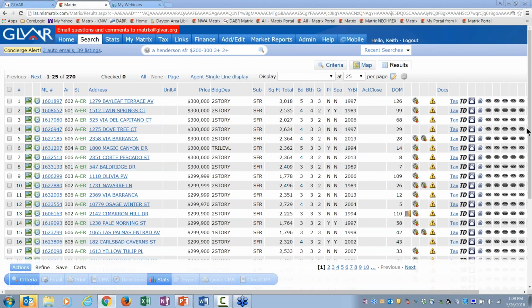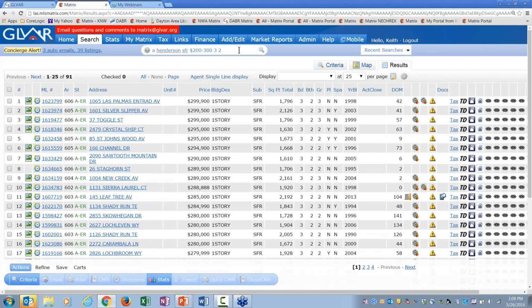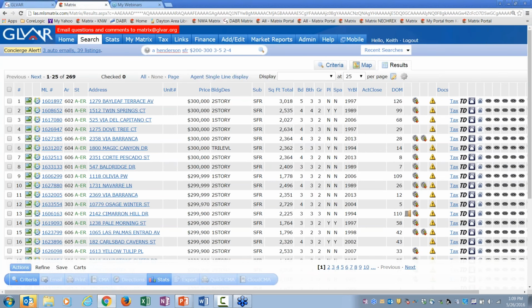Okay, so just wanted to show you that there. Remember, if I said 3 space 2, that means exactly 3 and exactly 2. No more, no less of each of those. And I could have said 3-5 for 3 to 5 bedrooms and 2-4 for 2 to 4 total baths out there. You can't do everything up here.